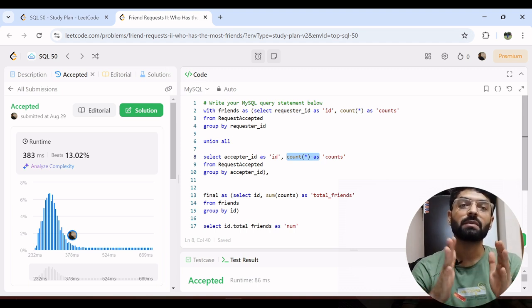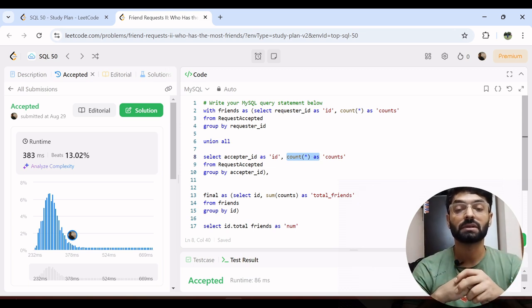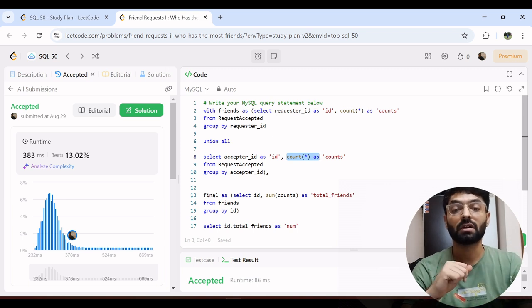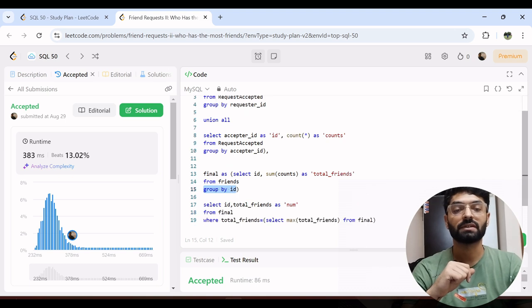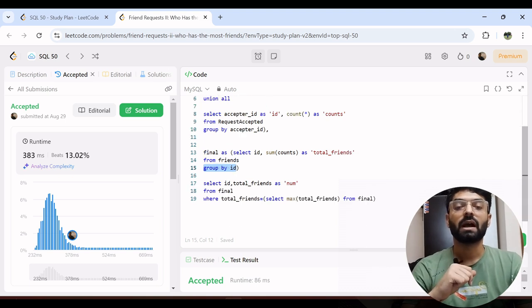Now, once you have the complete table, the one large table, on top of that table you are again doing a group by on the ID to get the total number of friends, and you are assigning the name of this table as final.